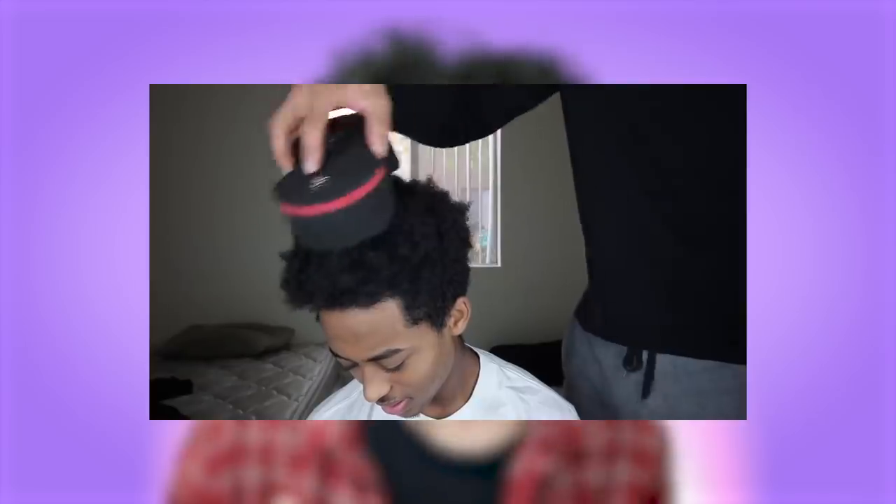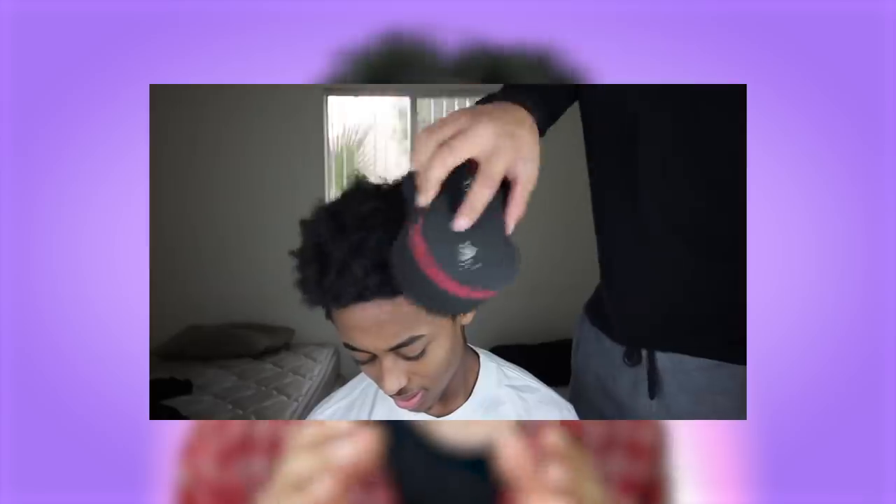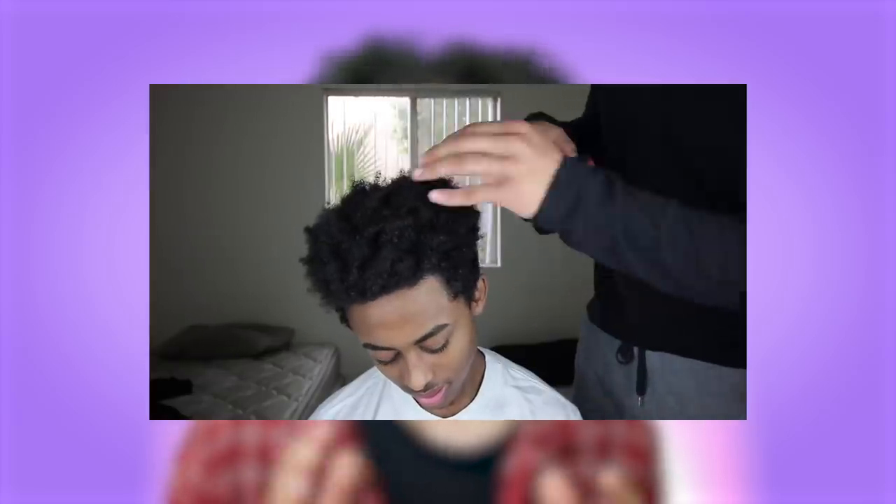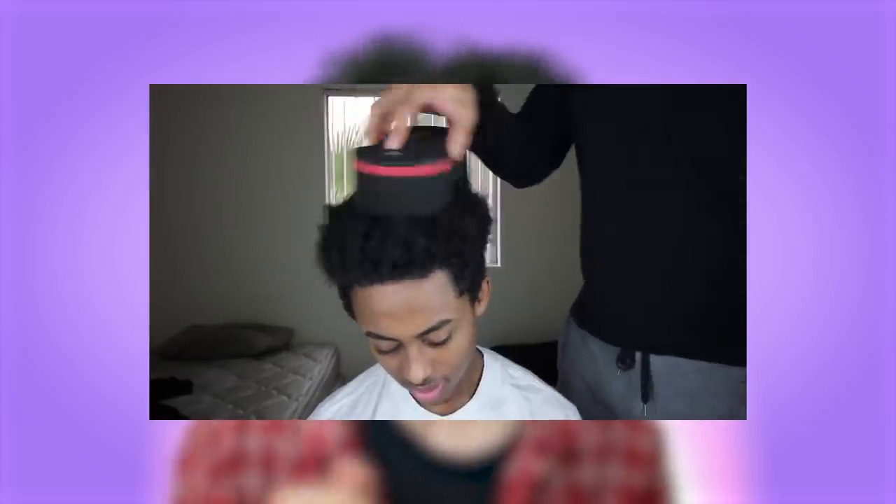The second product is the Hollow Dread Sponge, which is essential for hair types 3B through 4C — possibly as low as 3A. The sponge creates coils by letting hair enter the holes as you move it in a clockwise or counterclockwise motion. Pick one direction and stick with it across your whole head, so future twisting stays consistent with how you created the coils.